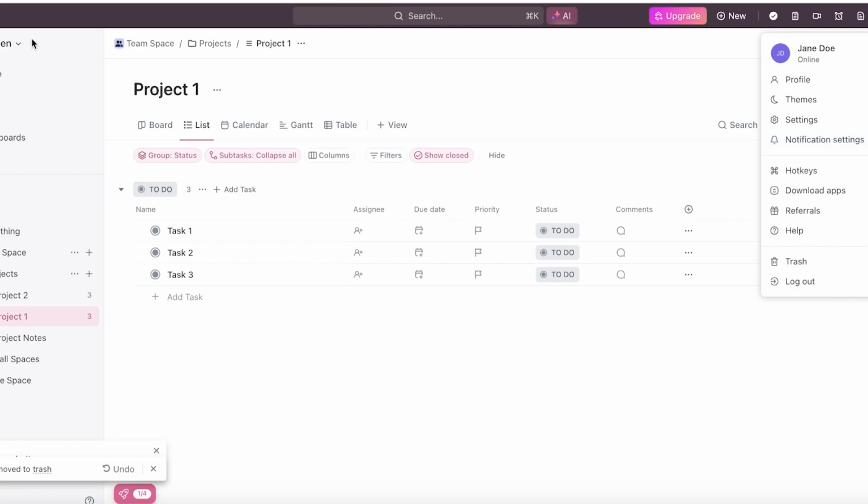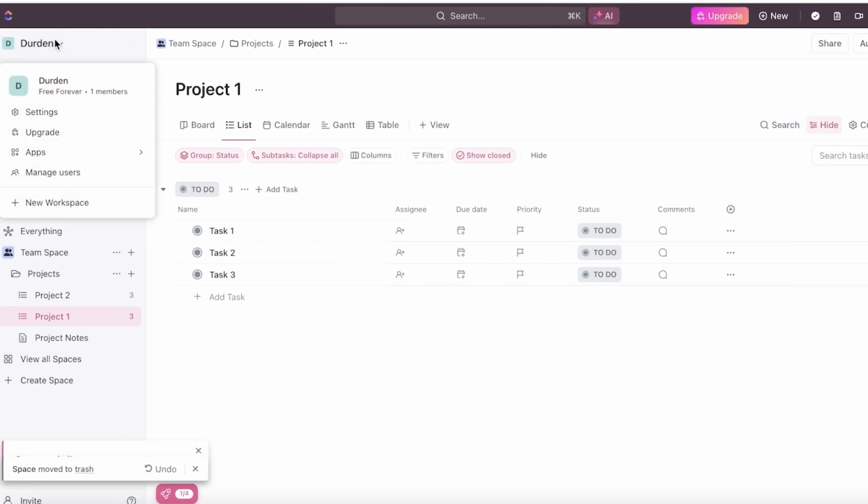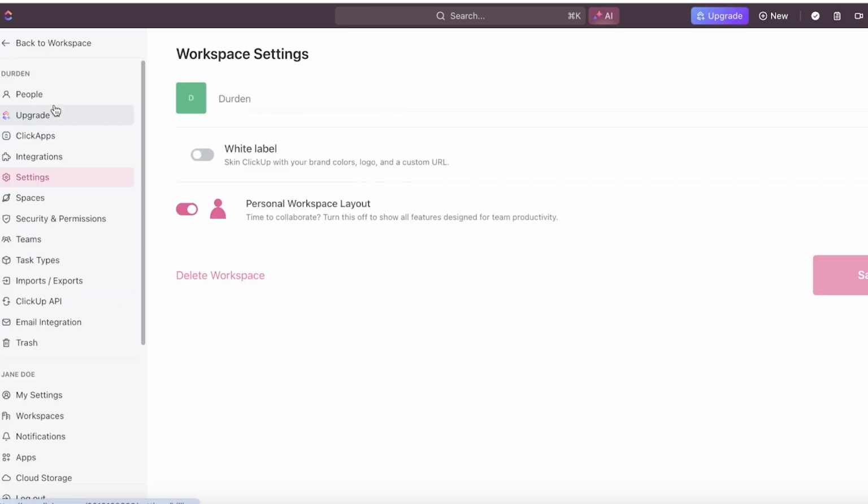If you take a look at the right panel over here, you're going to have your workspace. Your workspace is a shared area where you can invite other people and you can work together. A workspace has one owner, and then they can also have managers or administrators as well as normal workspace members. You can click on settings over here to change the labels as well as manage the workspace.